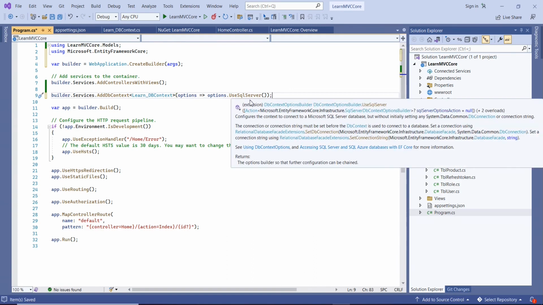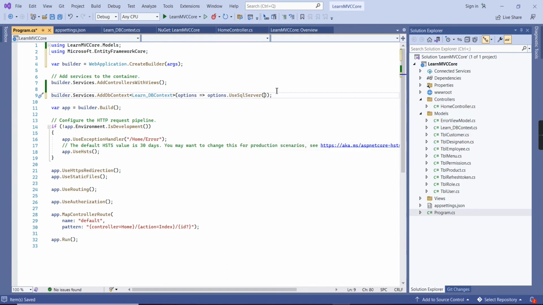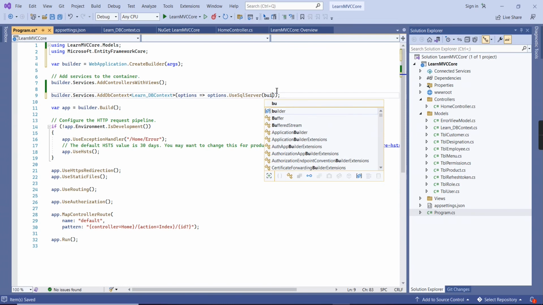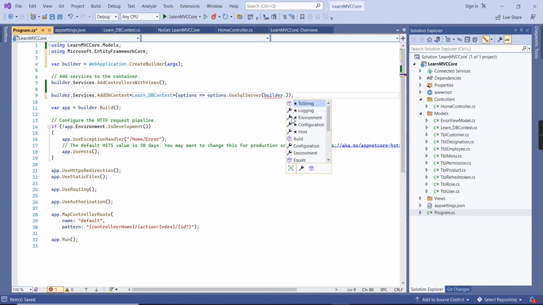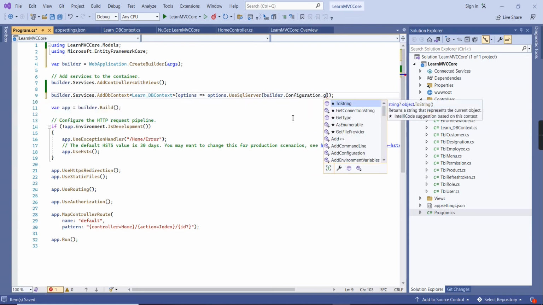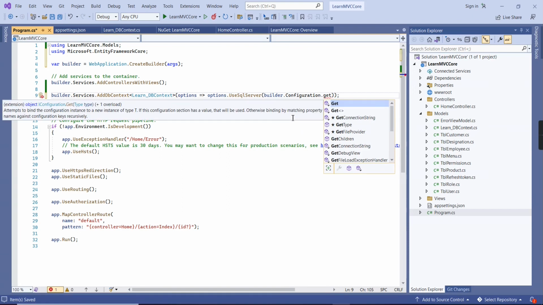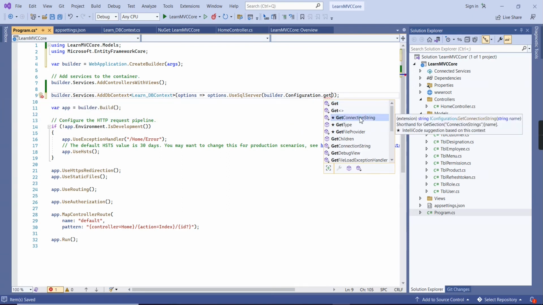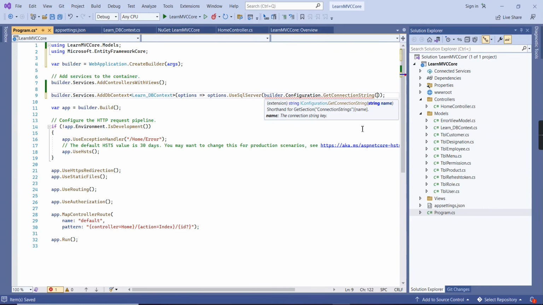Inside of this UseSqlServer, we have to pass our connection string. The connection string we included in our appsettings.json, for accessing this one, builder.Configuration.GetConnectionString. Inside that, we have to pass our connection string name.